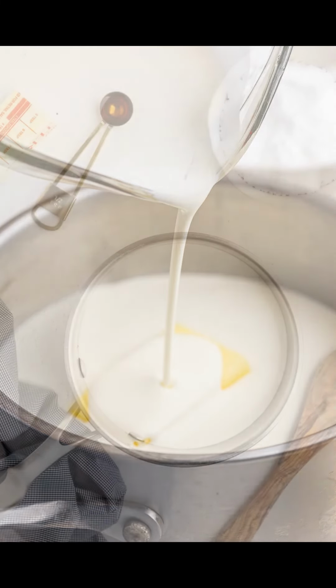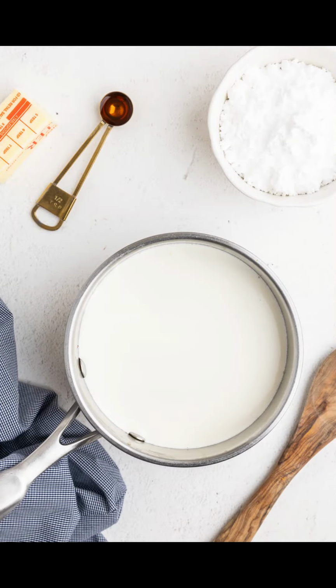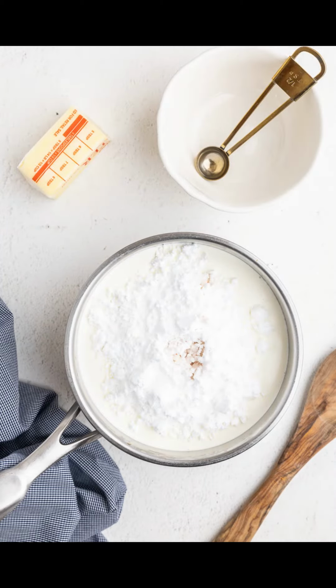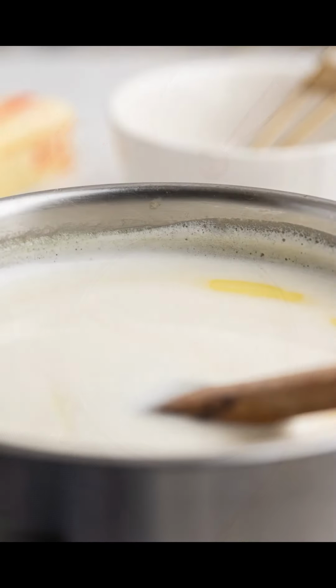It's really easy. All you do is add your ingredients to a small saucepan, bring the mixture to a boil over medium heat, stirring constantly until it begins to simmer. Then you reduce the heat to very low and you let it simmer for about 45 minutes.